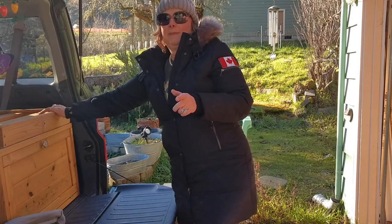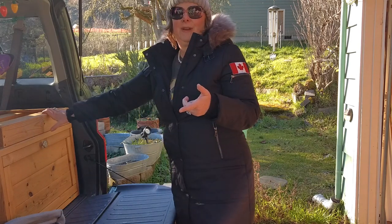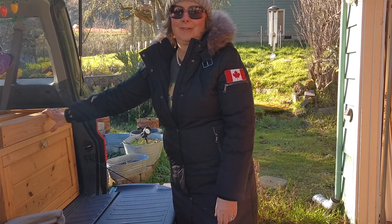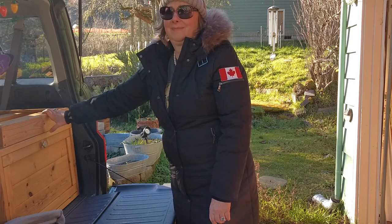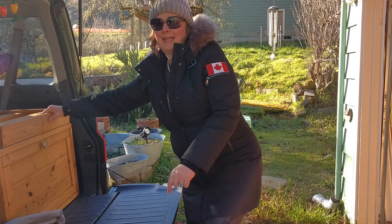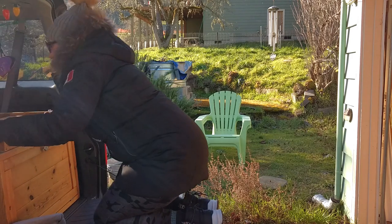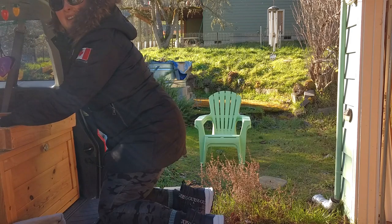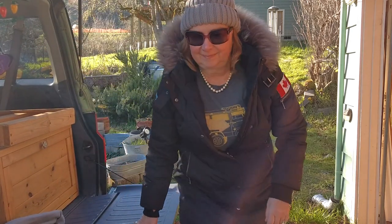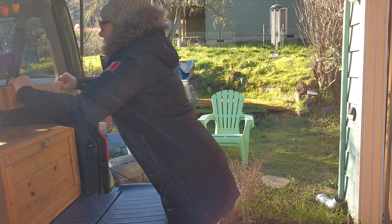So this next piece I'm going to pull out has been bungeed into the car, as have all the other pieces of furniture. But I'm sure that bungeeing your furniture in your car is not safe. Thank goodness I've never rolled my car. This would be so bad if I did. Okay, let's get this out. I've got to undo the bungee cords, including some up front. Okay, I've got it unstrapped from the car.